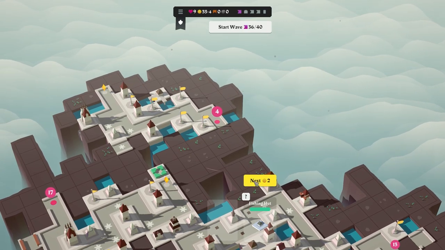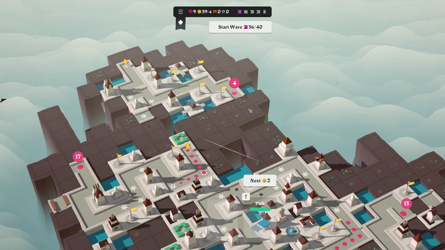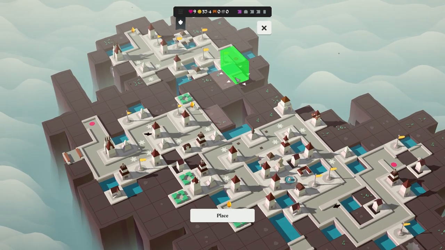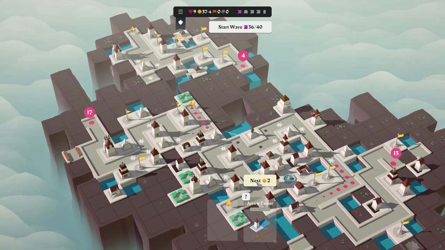3 tiles there. Fishing hut. Perfect placement. Well, I mean, perfect would have been 4, but still, pretty good. Let's not turn our nose up. That gives us quite a few more tiles that we can place this turn, assuming we get decent ones.